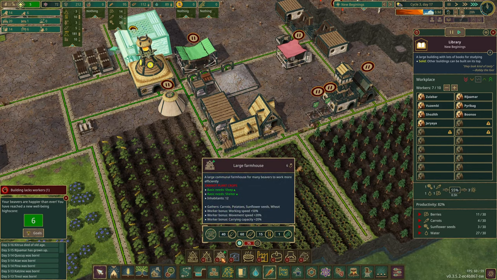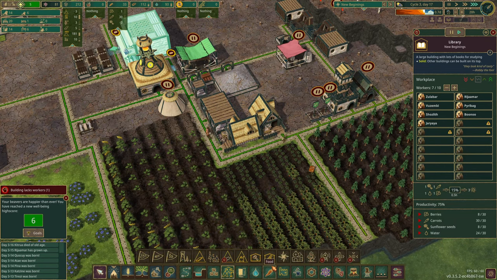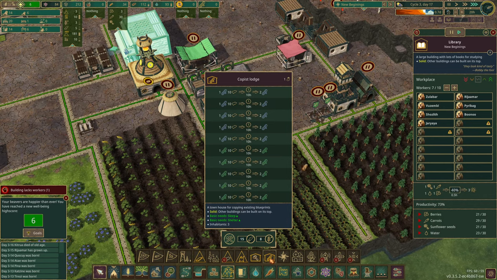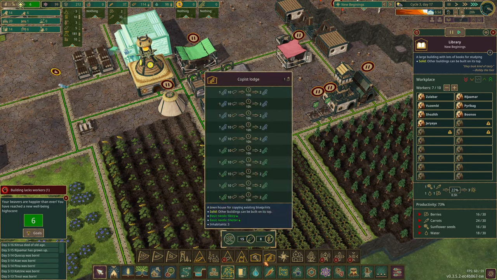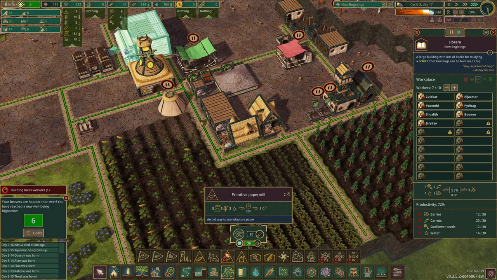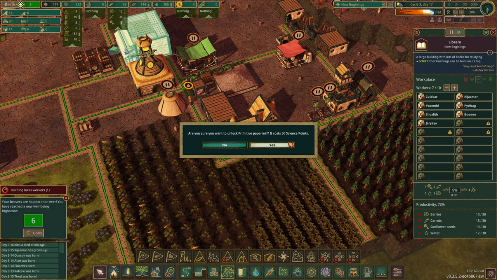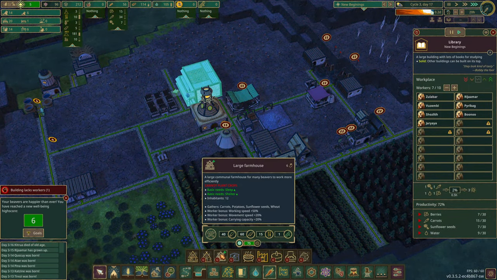The food, what's the farmhouse? 75, but you also need, what, an architect thing? This is the copyist thing. That's nice. So you basically only have to create one, and then with a copyist thing you can create more. Cooking tent, not gonna use that. Primitive paper mill. The farmhouse. I want the farmhouse. Large farmhouse. Unlocked.